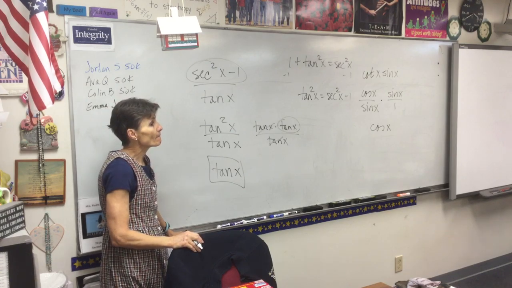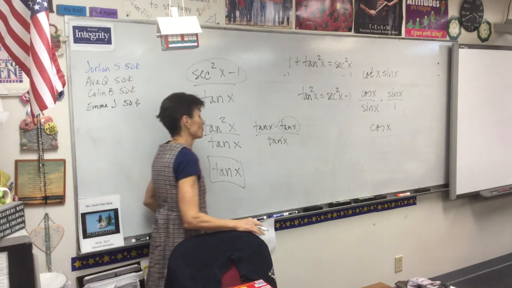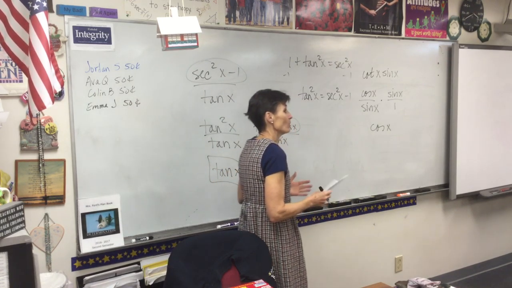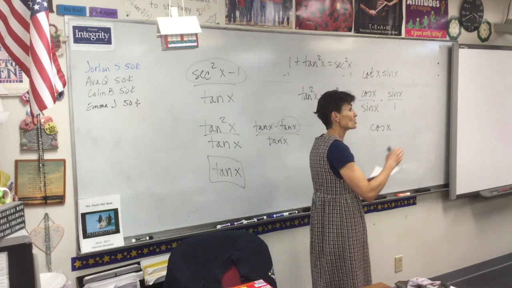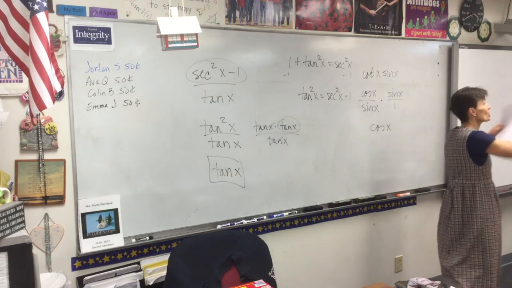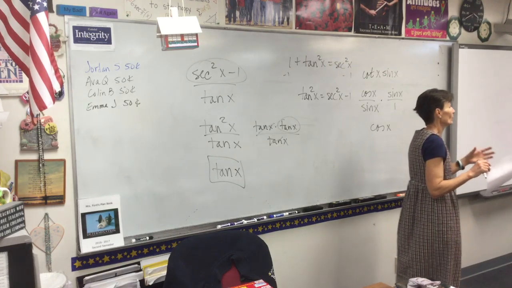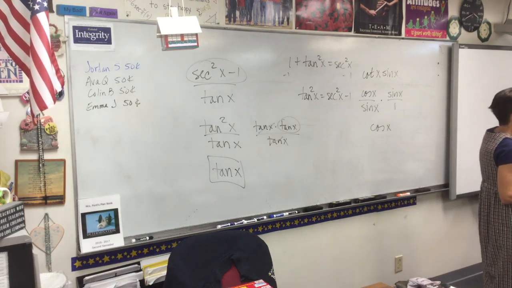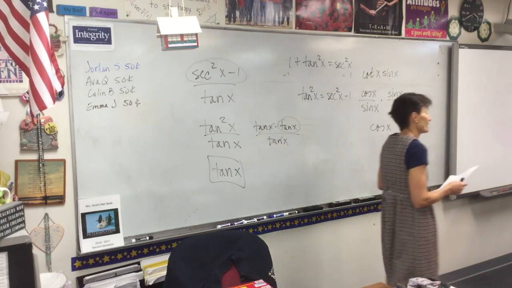Olivia? Where do these X's come from? What's the point of the X's next to the tangent? Remember, these are trigonometric functions, so in order to have a tangent, you have to have a tangent of an angle. It's like the tangent of 60, only we're doing it in general. We've already done the numbers part. Now we're doing things in general. We're not going to go as far as full-blown proofs, but remember how you prove things in geometry? We prove things in trigonometry, too, using this sort of thing. We're not going to go that far. We're just simplifying.